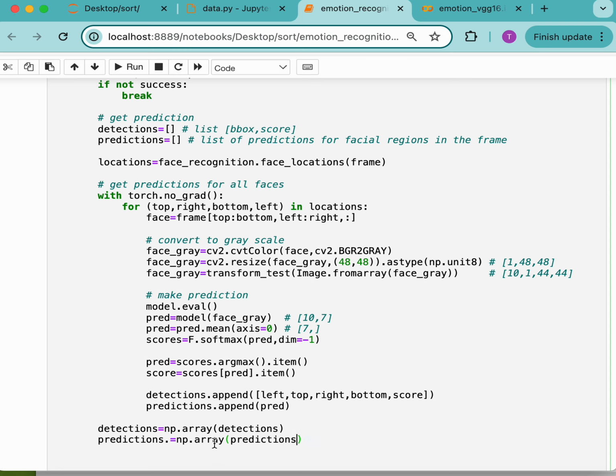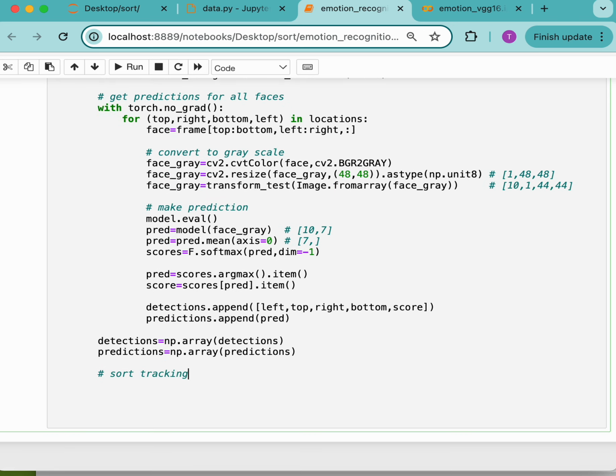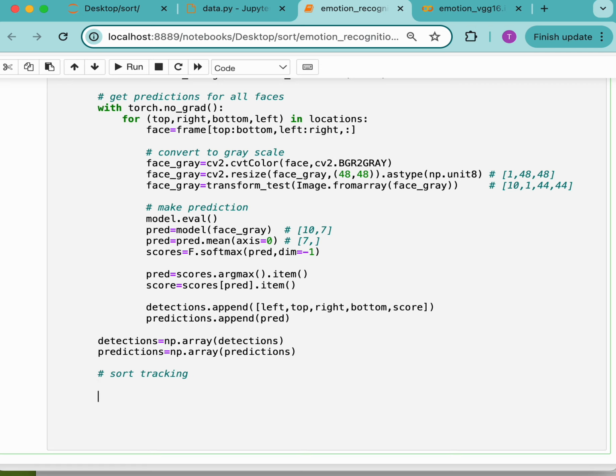Now we will do the checking. Note that in the sort checking, we also need to handle the case where there might be no detection in a frame.